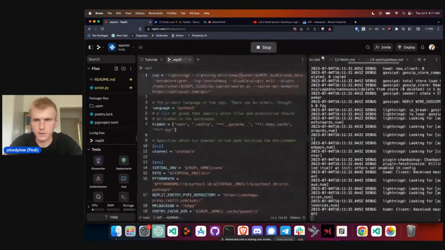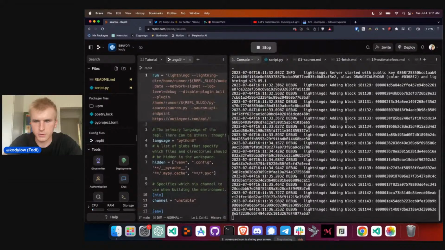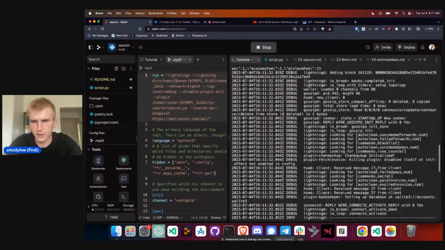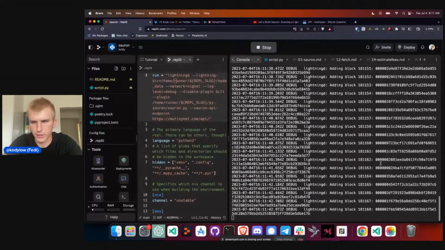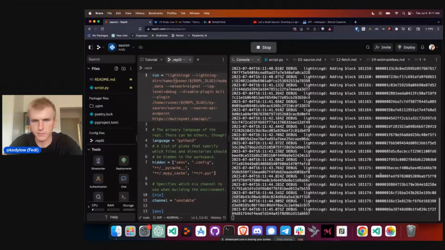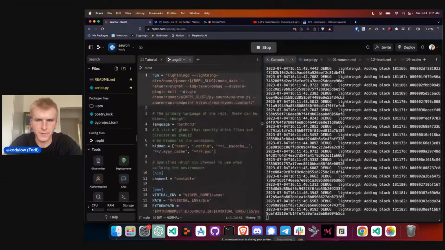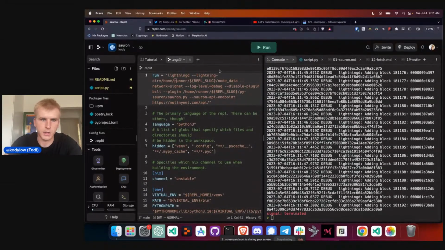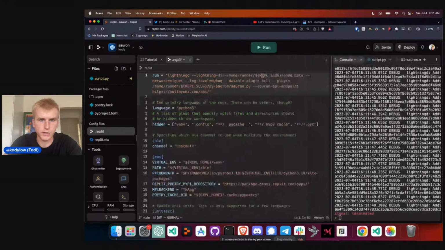There we go. Cool. So now we're running, right? It starts Sauron, which is this cool ASCII art. And now Sauron's going over here and checking all these blocks on MutinyNet, right? So I'm running a MutinyNet node here. And the only change that I would have to make in order to have this run against a mainnet node, so I could use real Bitcoin for it, is that I would go into this run command.